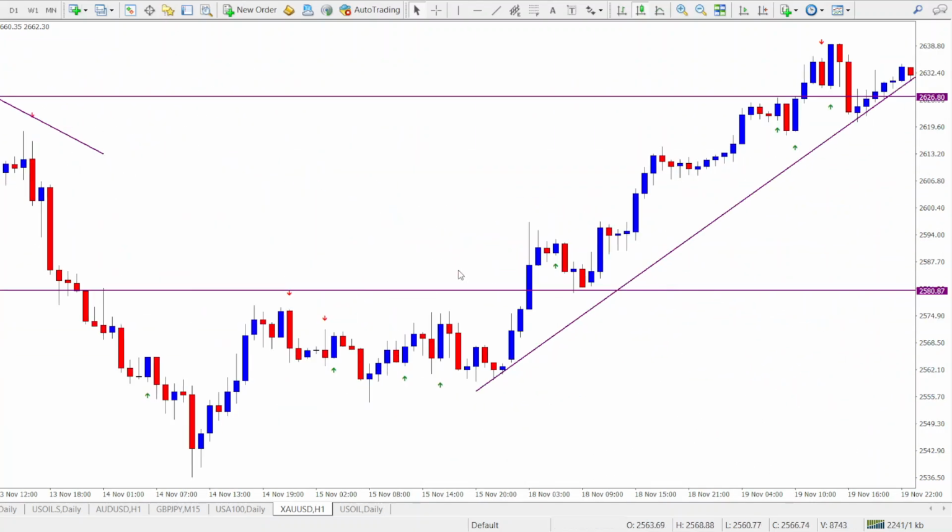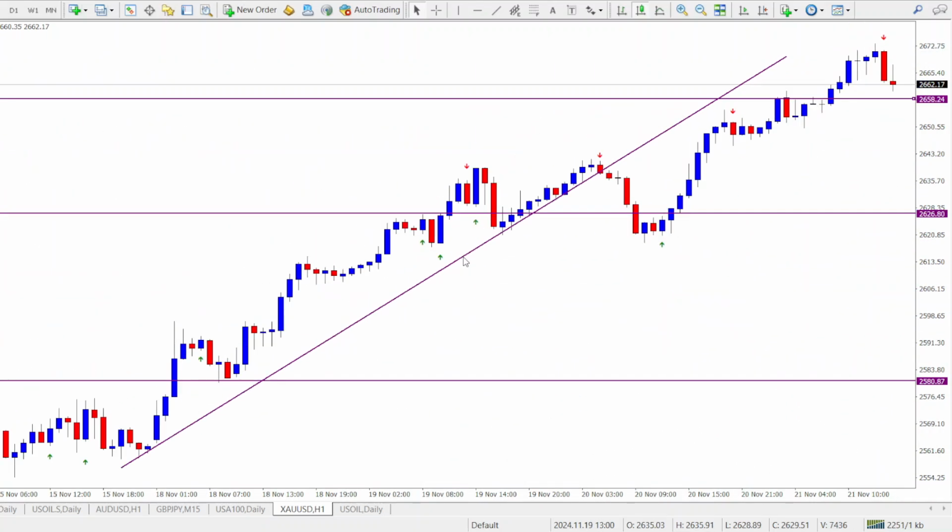So basically that is how to use this engulfing candle indicator. It tells you when an engulfing candle forms, and then you get your confirmations by yourself using your price action or using any other indicator of your choice to confirm the trades. And then you enter your trade, set your stop loss at appropriate levels, set your take profit at appropriate levels. Make sure you always observe good risk to reward ratio. Make sure you always observe good risk management. Do not trade with an amount you can't afford to lose, and make sure that you do not risk more than 2% of your capital in one trade. All right, for the purpose of risk management.